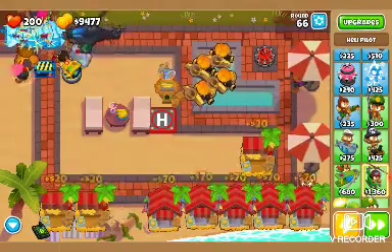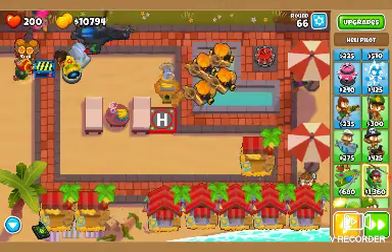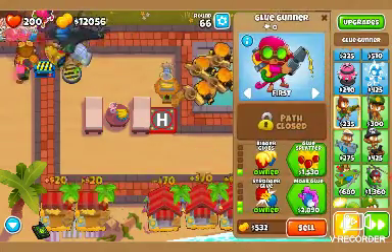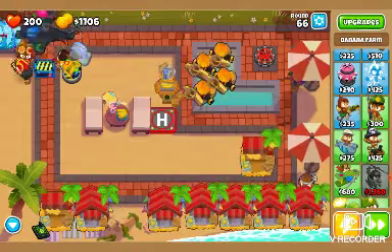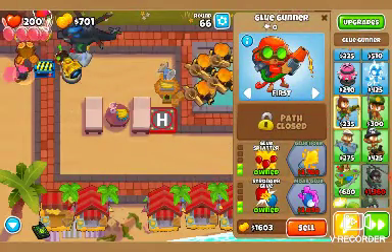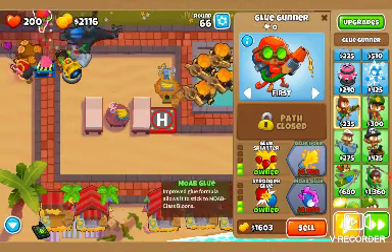Waiting for a Punch Prime. Slice and dice. Oh yeah, I forgot about this glue gunner. Oh, another Central Market. Now let's just upgrade this poor glue gunner. Get Glue Splatter, MOAB Glue.